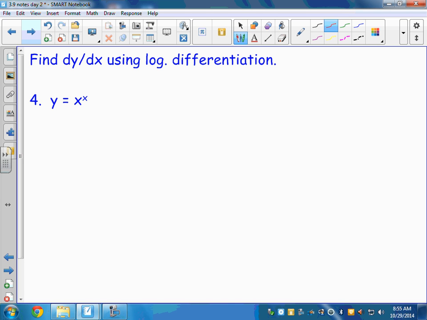We cannot do the power rule because the power rule says this has to be a real number. X is a variable, and so you can't do the power rule. So then you might say, well, why don't we use the a to the x one that we did yesterday since it has an x up there? But that means a has to be a real number, not an x. And so this fits the category of not working with any of the rules I've given you. And I've given you all the derivative rules. I'm not hiding anymore. So you have to think about how could I rewrite this to get that x out of there? And could I ln both sides, and that would let me bring the x out front?